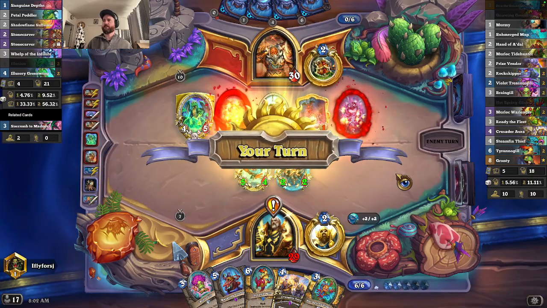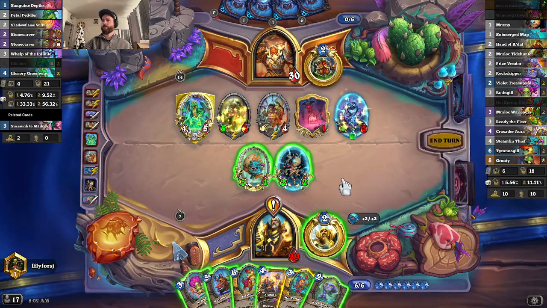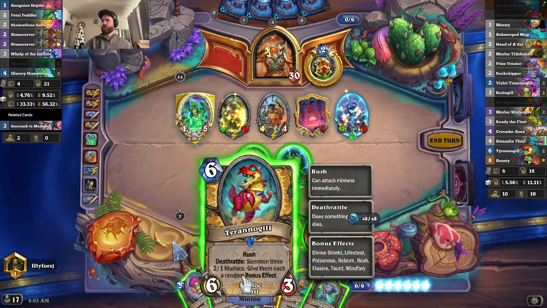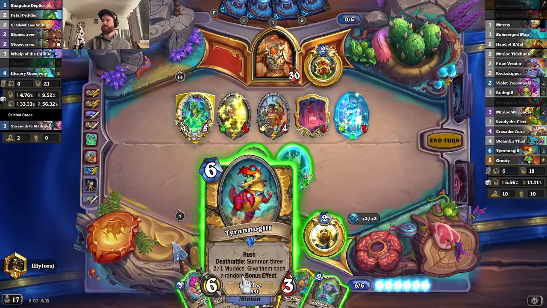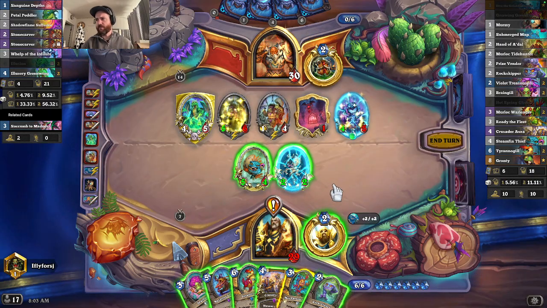Now that guy gets, yup, pretty good. So I think Tyrannigill here, it's going to get +2/+2. Maybe I do that there and then Tyrannigill here. Tyrannigill dies, gets me some dudes. Hopefully one of them has Rush.